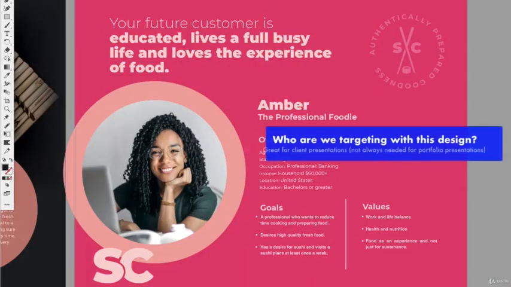So this is another thing you might not always include in the portfolio presentation, but I think it's really important if you went through this step to present it to the client. They need to know that you went into all the research and detail to develop a user or customer profile or persona. They need to know what you discovered and that you went through this process, because that's pretty intense, and you want to get that credit to show, hey, this is who I'm designing this whole thing for, and talk about kind of them.